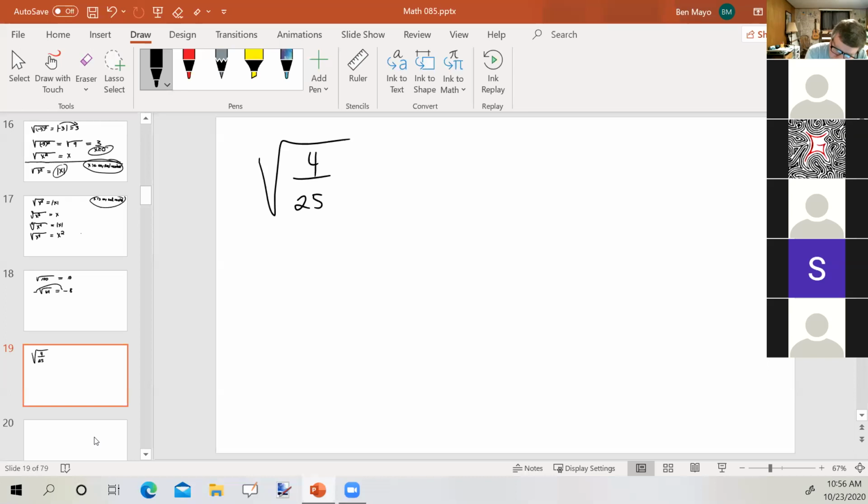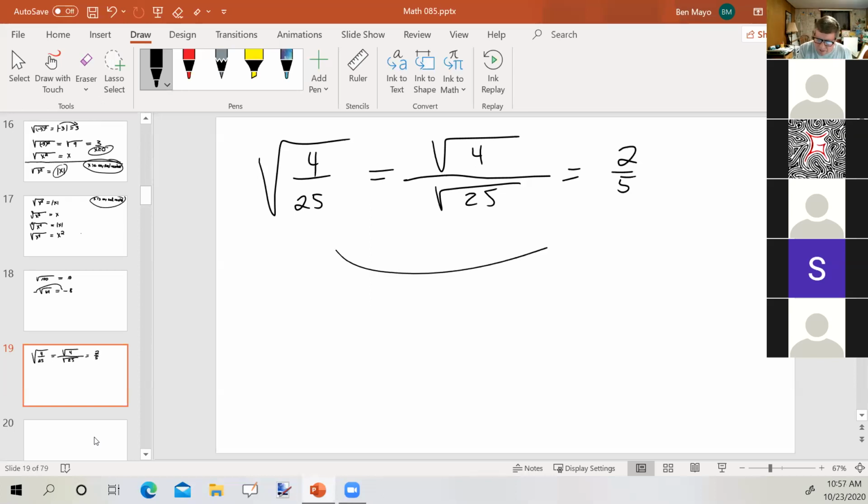Yes, it is. But what I'm going to do to get there is I'm going to tell you if I have a fraction inside of a radical, like I do, I can separate it as the square root of the numerator over the square root of the denominator and do it in pieces. Now, you can go straight to the answer if you see it, but you can also split it up this way. But I'm not going to fully explain why until later. We'll get there though.